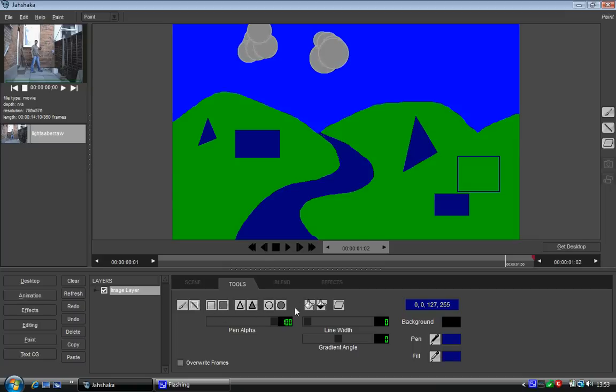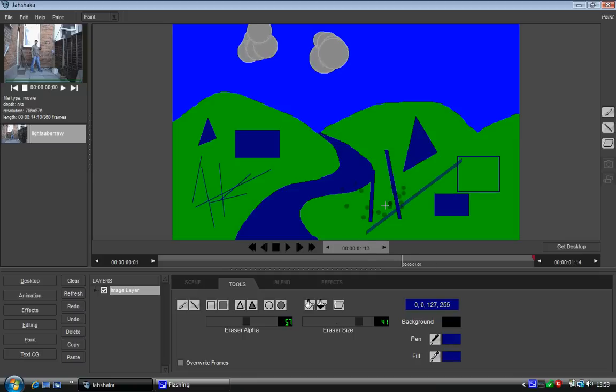Then you have your line, and there's no ability to curve on these, so in fact Paint is probably better. You can adjust the line width down here to however you want it. You can adjust the alpha on it, so the transparency of your line width, which is nice. There's an eraser, so you can then erase stuff.